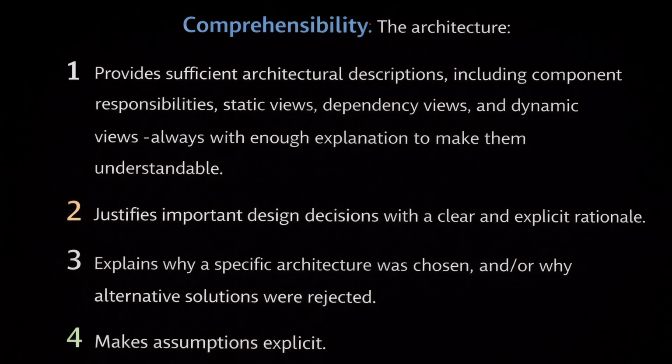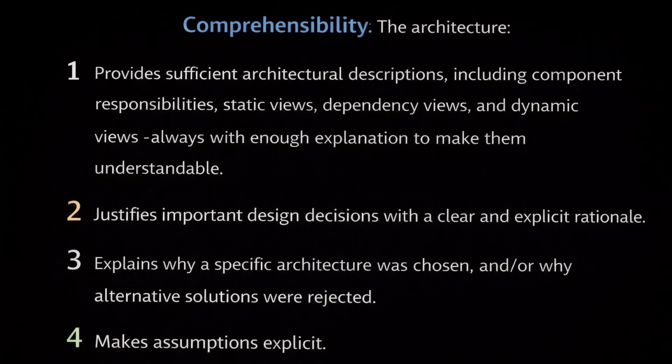Architecture documentation must allow all affected stakeholders, like for example developers, testers, safety engineers, to clearly understand what each component is responsible for and why the architecture looks the way it does. I call this comprehensibility. From an analysis perspective, we verify whether the documentation provides sufficient architecture descriptions, including component responsibilities, static views, dependency views, dynamic views, always with enough explanation to make them understandable.